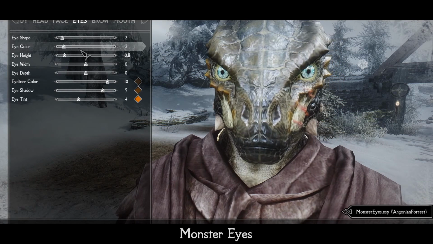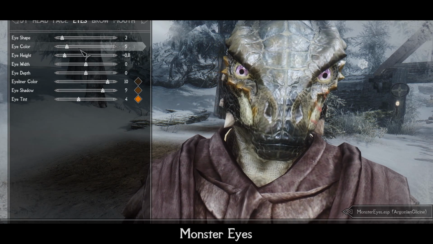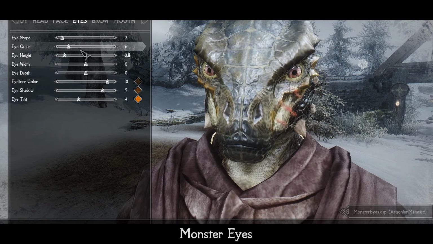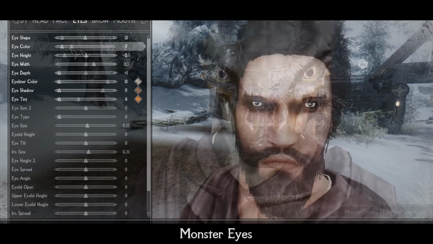Monster Eyes is a player eyes mod. It is small, but you may really like its original design. It adds 20 beast looking eyes, and moreover, these eyes are also adjusted for all other non-beast races.